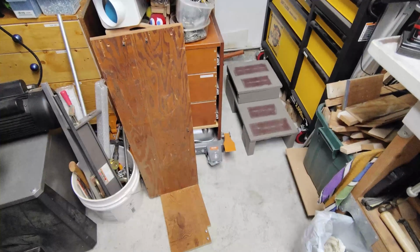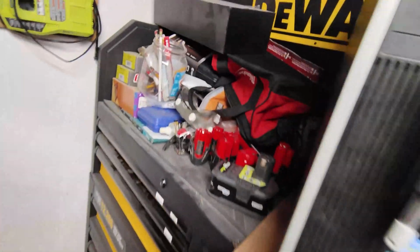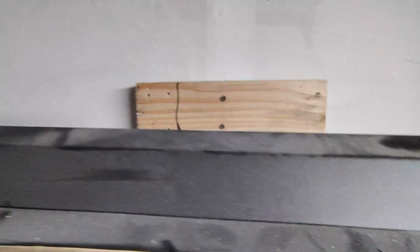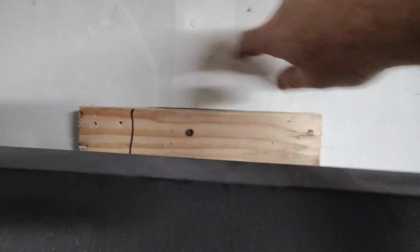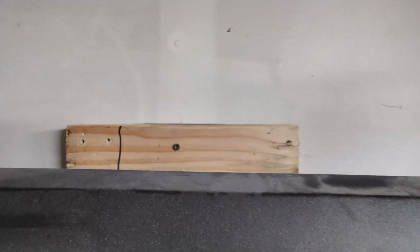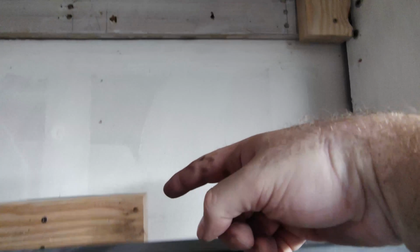I was just going to put it up and then realized you couldn't see anything of what I did. I don't know that anyone's going to care, but maybe they will. So it is hard to see, but I have a 2x4 on the side along the pencil mark that I drew. I have a 2x4 on the back, and these screws in the front are into a stud. Those two screws should be into the stud because, at least I hope so, it's there. There's not going to be super heavy stuff here, so at least that's the plan. It should be fine.